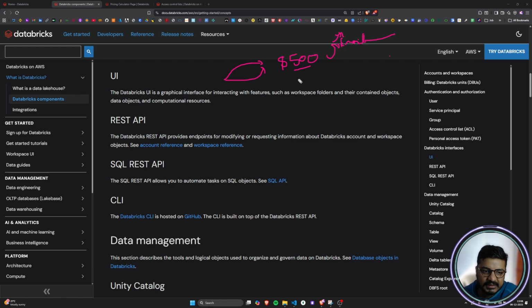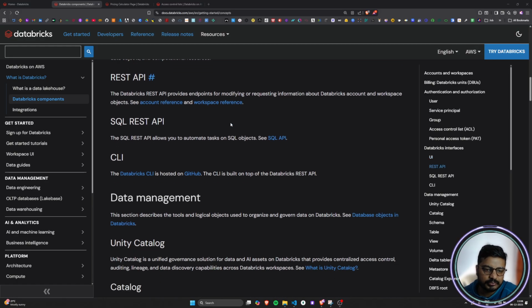So we can write some kind of Python script or maybe a JavaScript script to create our own feature, right? Something like this. So there I will be using the REST API of Databricks. I will be using the API, not of the compute, but of the billing. I can use the billing API. I can fetch the bill on a daily basis or on an hourly basis using the API. And whenever my billing exceeds 500, it will automatically trigger the email. Maybe I can write a Python code for it and the feature will be ready for us. There will be no manual interaction using the UI. So this is how the REST API can be helpful for us.